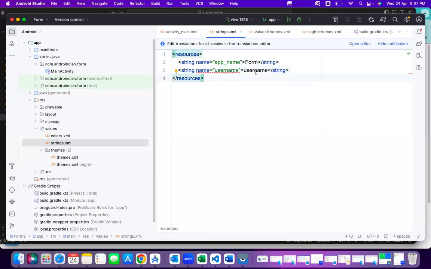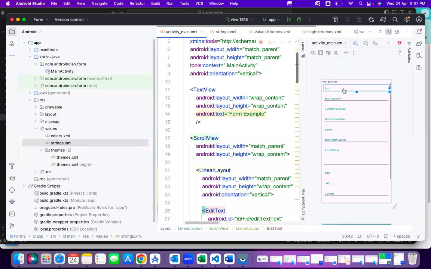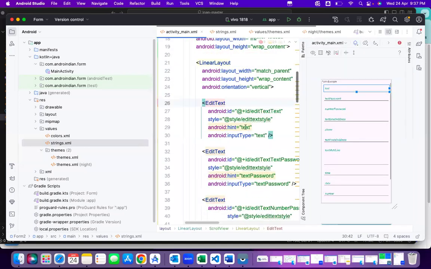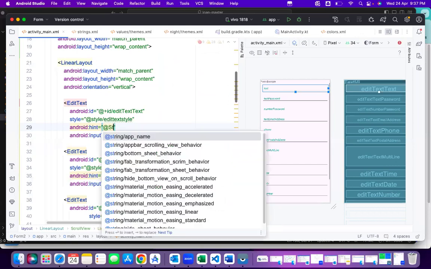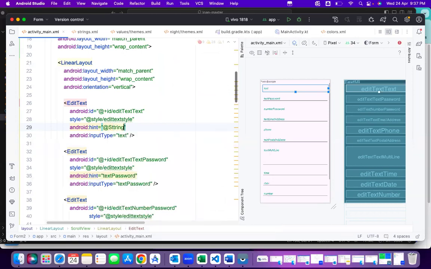So now I want to access this within this. So for the first one, see this is showing a warning, right? So to avoid this warning here, what I'll do is @string. So @string, that is the username. So @string username, I'll call here.